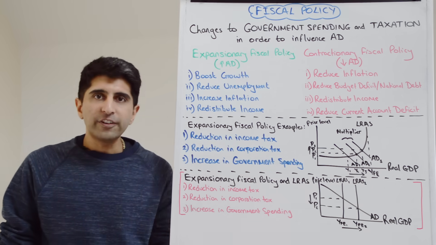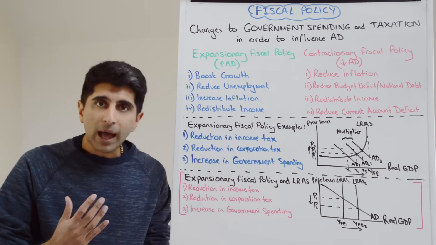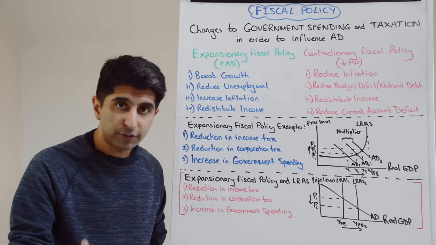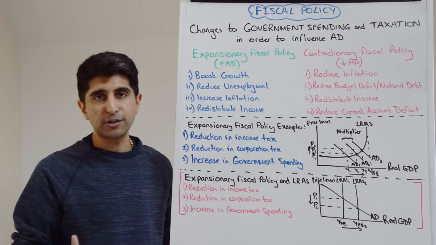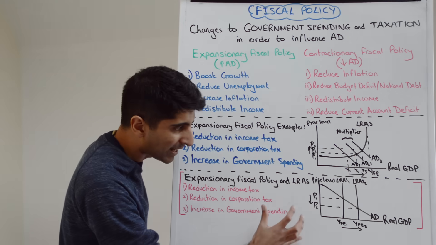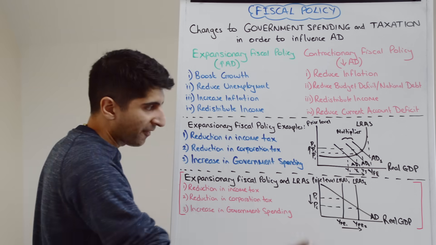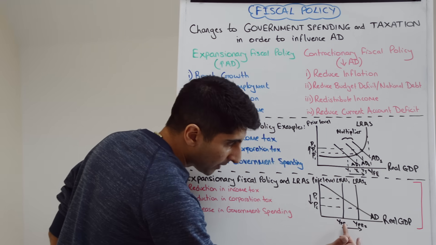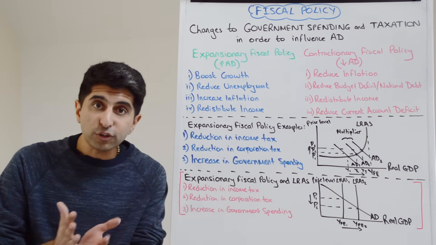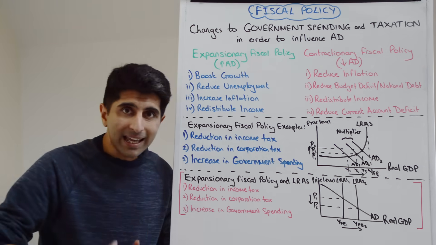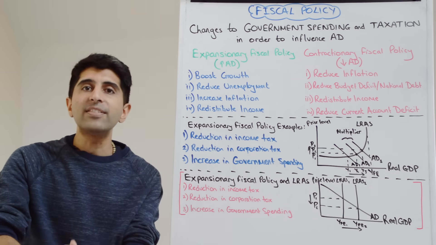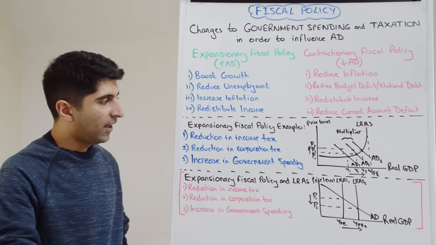Even though fiscal policy is a demand-side policy, it will also have a link to long-run aggregate supply. Certain policies could boost long-run aggregate supply and therefore boost the productive potential of the economy. This is not the intention of expansionary fiscal policy — the intention is to boost AD — but this could very much be a side effect. I've drawn a diagram of LRS shifting to the right, showing the increase in productive potential from YFE1 to YFE2. A reduction in income tax can incentivize the inactive in the population to enter the labour force, increasing the quantity of labour and boosting LRS.